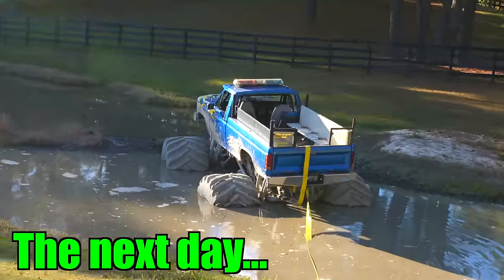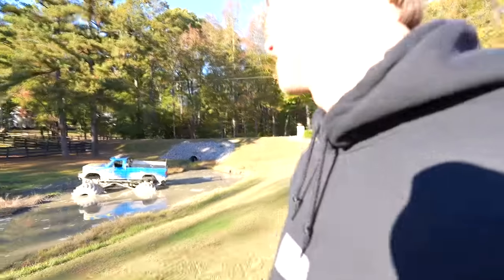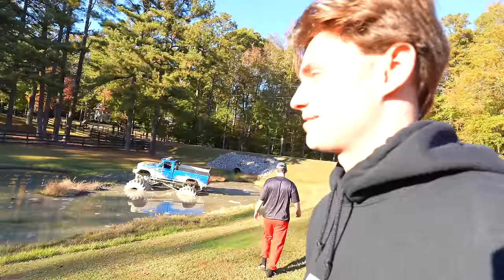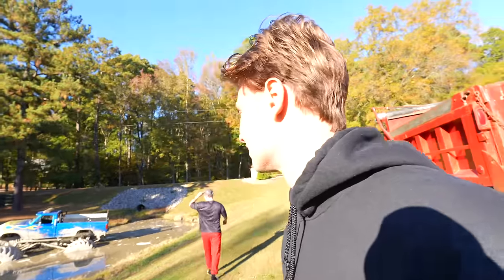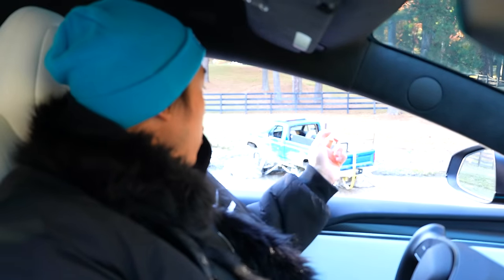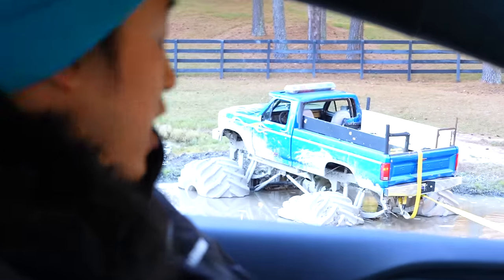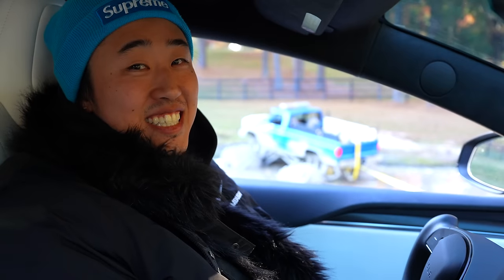Wish me luck because I'm not sure if this is going to be possible. The biggest truck ever is stuck in the front pond. Last one in is a rotten egg. I mean that thing has been a tank and it did a good performance down there. This is so crazy — it was close, but instead it caught on fire. It looks like straight up lava. We thought the monster truck was going to easily make it over that 20-foot little pond, but it caught on fire. Now it's stuck and it stopped moving.